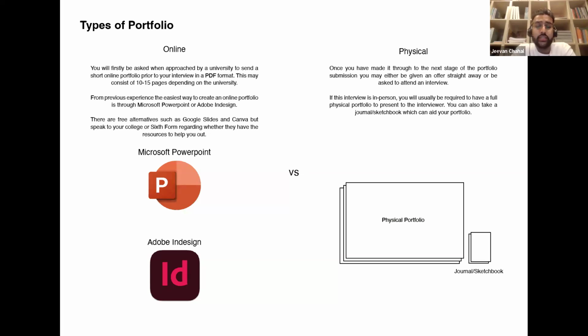And what that means is that when you're looking at all your work, it's not just a 10 to 15 page document, it could be a 30-page portfolio at any size you wanted. And that will show all your kind of work and your workings out in that process. And this would be a larger format, which I'll go through the next page. But you'll also take your journals and your sketchbooks with you.